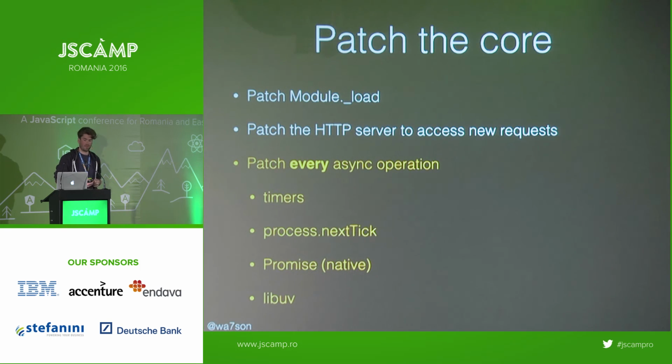So all that stuff is, of course, also doing asynchronous things, so we do have to patch that. But luckily, we don't have to patch the C code, because there's a binding layer between your userland code and the C code inside Node. We just patch the binding layer in JavaScript, and then we're golden. That is basically how every application performance monitoring product out there works today in Node. The company I work for, Opbeat, or New Relic does it the same way. Basically go in and monkey patch everything in Node. And of course, we need a lot of tests and stuff like that, and it's a lot of work.